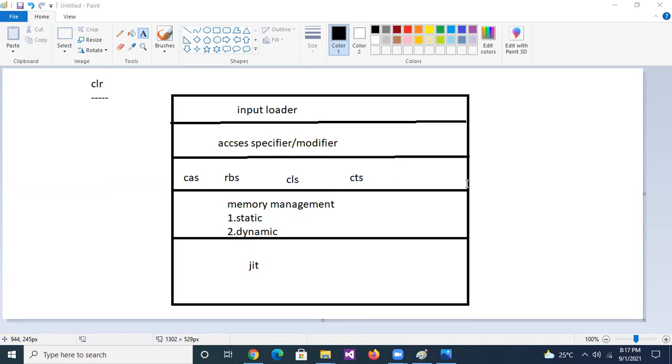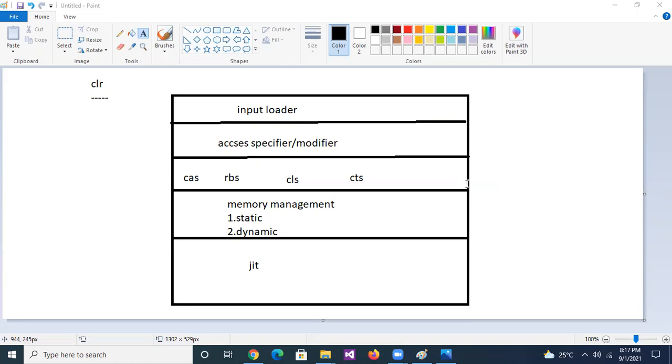So that's why, when we are converting source code to machine code, or we can call it MSIL, Microsoft Intermediate Language, after conversion of the source code we have to specify which language code it is. When we are converting machine code to the output code, the machine has to know which language code it is. CLS, Common Language Specification, specifies which language code it is.